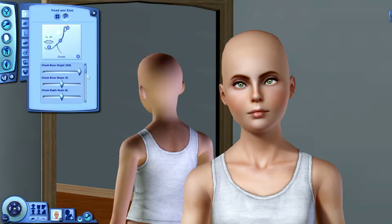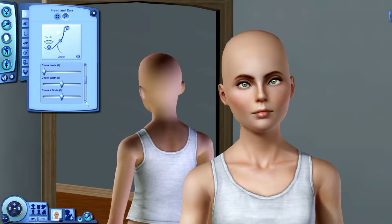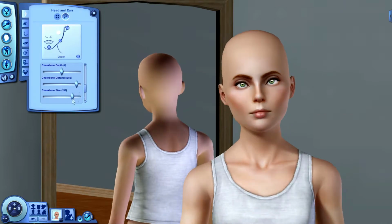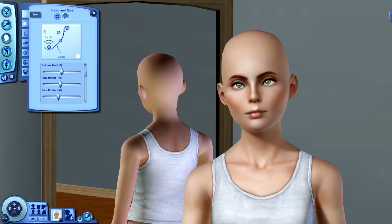Yes, we are in Create a Sim, but today I am bringing you my very first collab and I am so stoked to be sharing it with you guys. I had so much fun doing this. I'm collabing with LegitLovely and we came up with the idea to create a sim based off of a trait and a color. So we chose Bookworm and Red.